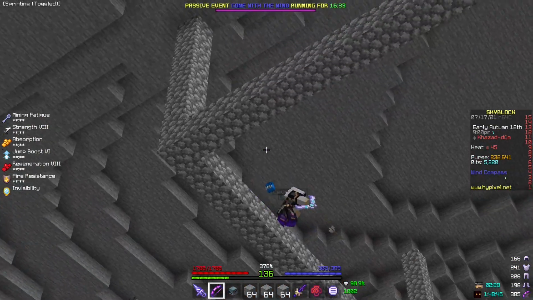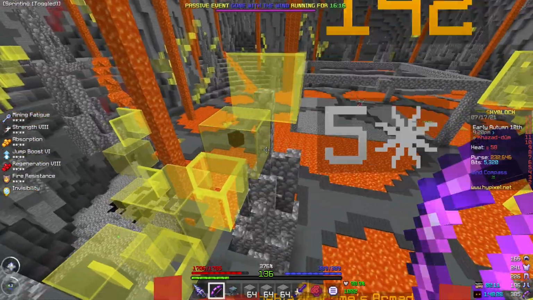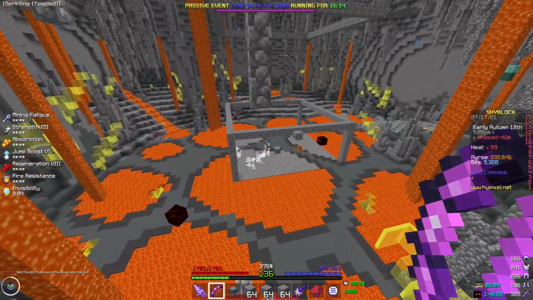Why are you wearing a spirit mask? And as you can, I don't know why we can't see it right now, but might have to put some footage of the other boss fights I did in.